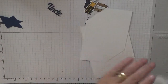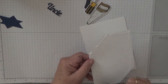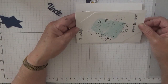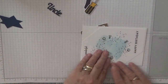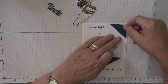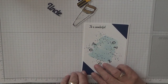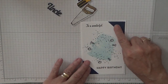Right, grab our main piece and our glue. And we're going to glue this on. We normally do, and then grab our corners, making sure we've got the right corners at the right end, because they're not both the same size, because I just didn't measure, just randomly cut the corners.